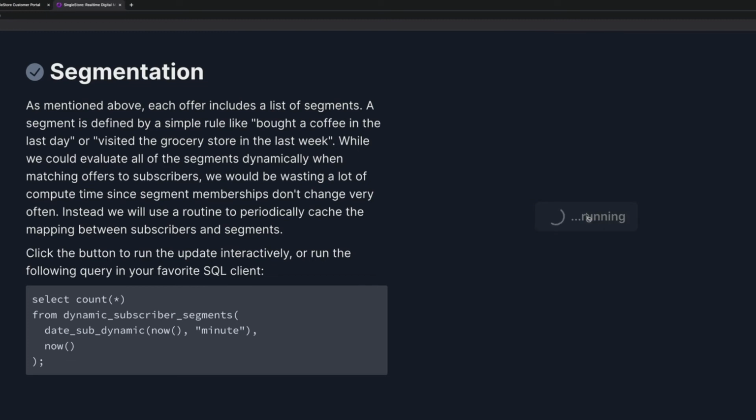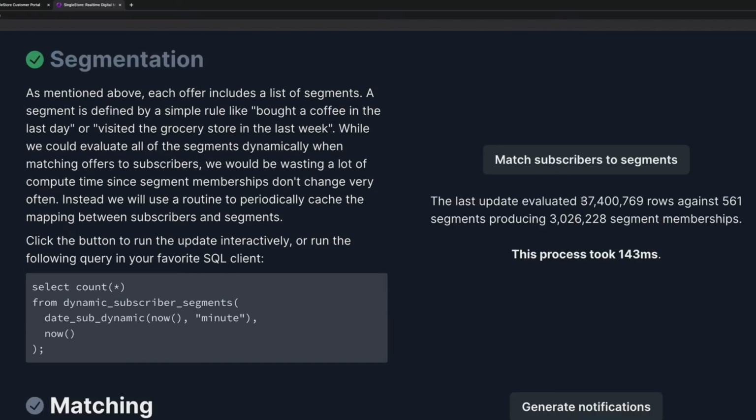So let's go ahead and say match subscribers to segments. Matching 37 million rows against 561 segments, producing 3 million plus memberships of subscribers to those segments, is taking just 143 milliseconds in SingleStore.